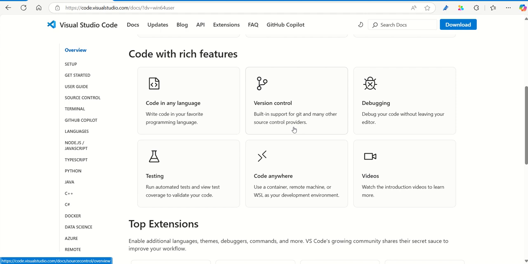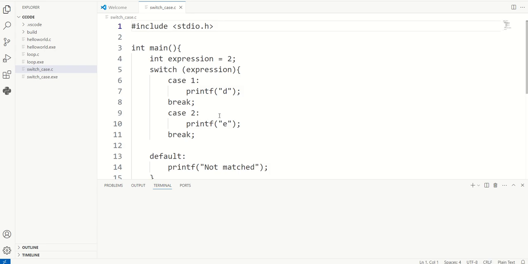Now the next step is how to set up the Visual Studio Code editor for doing the stuff in C and C++. It does not come directly with the installation. You can see that I have already done the installation, so that's why this file is there, but we'll see from the beginning. We have just done the installation.